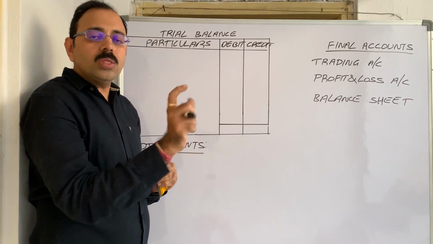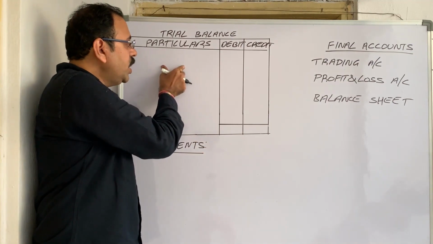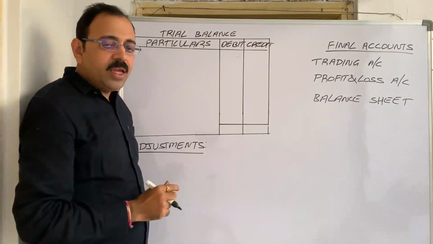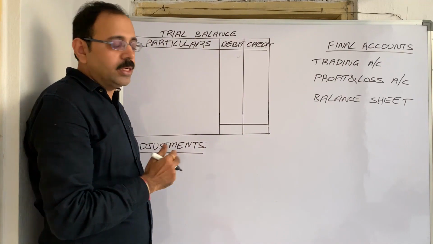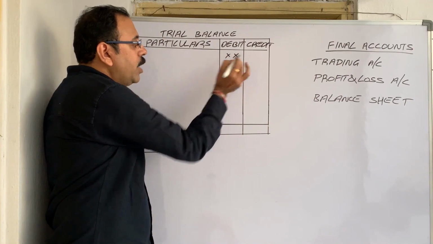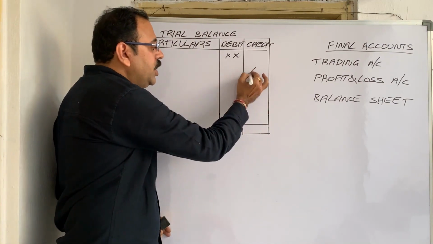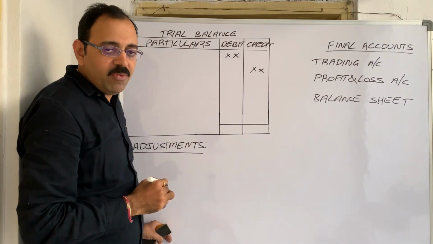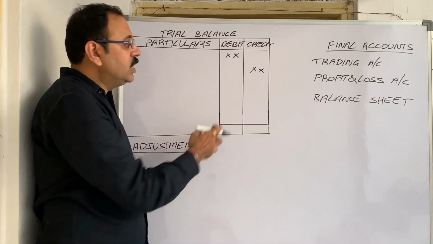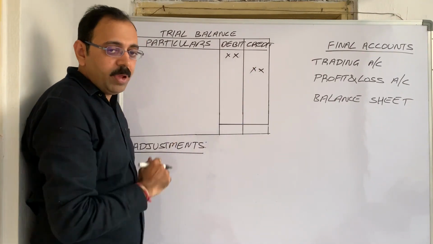Now all those account names one by one he gives in the trial balance, and if that account shows a debit balance, then the amount will be given in the debit column. If that account shows a credit balance, then the amount will be given in the credit column. To prepare final accounts, you should keep these trial balance rules in mind.